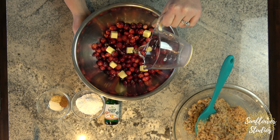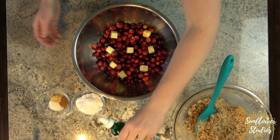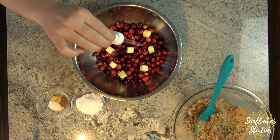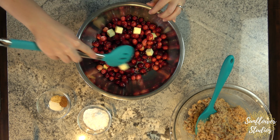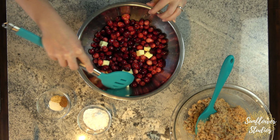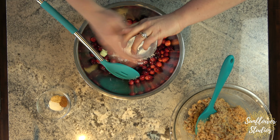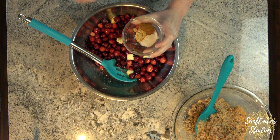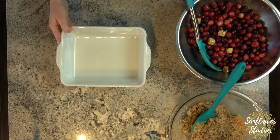Add your water to your cranberries and butter. Give that a stir. Add your monk fruit. Now we can add our xanthan gum, ginger, and cinnamon. Set this aside and grab your baking dish.